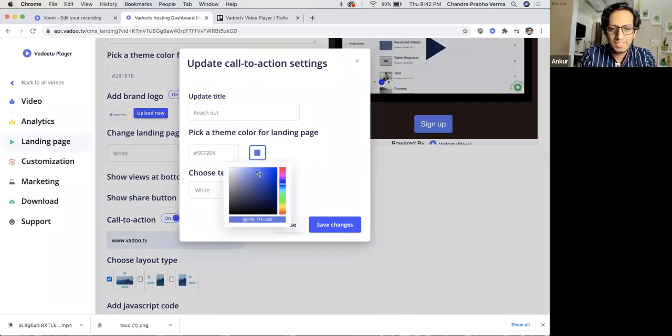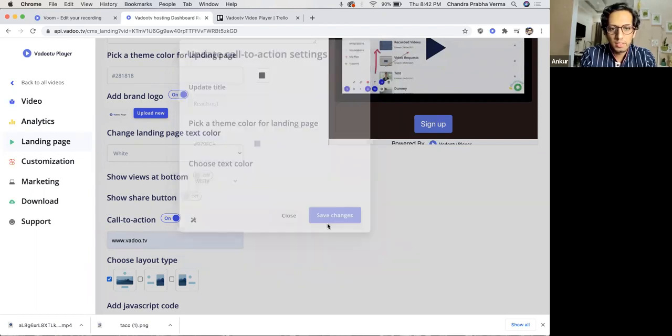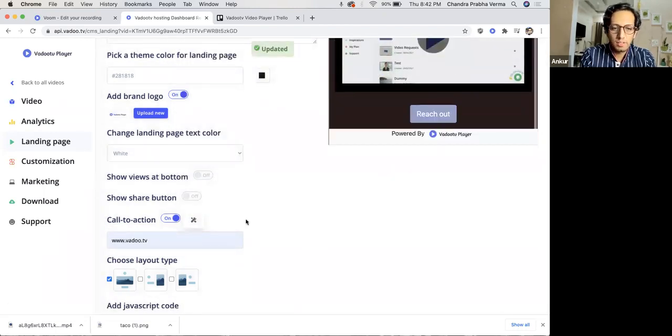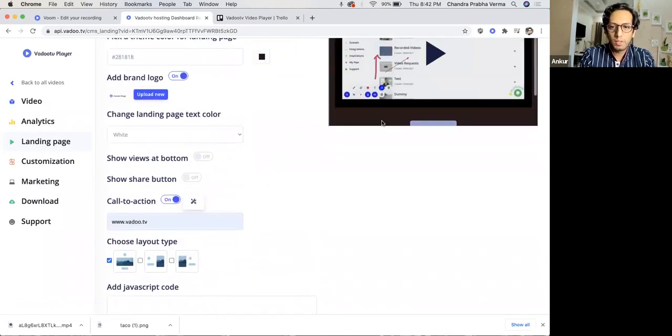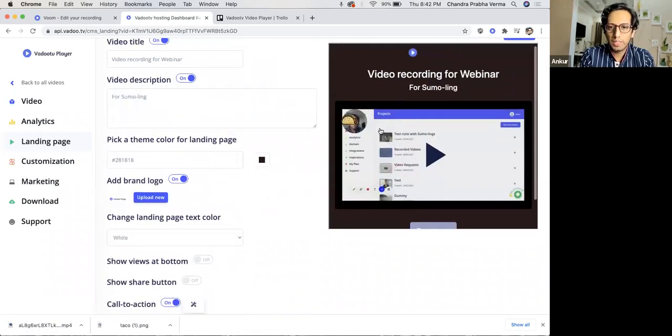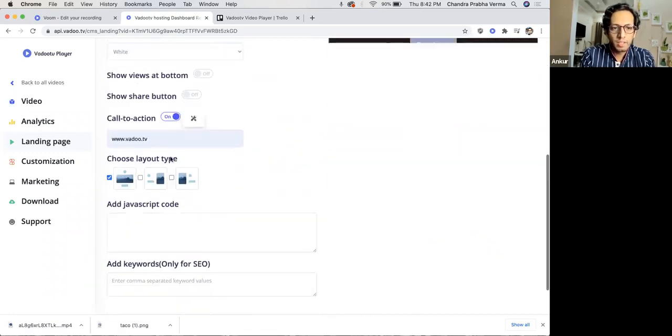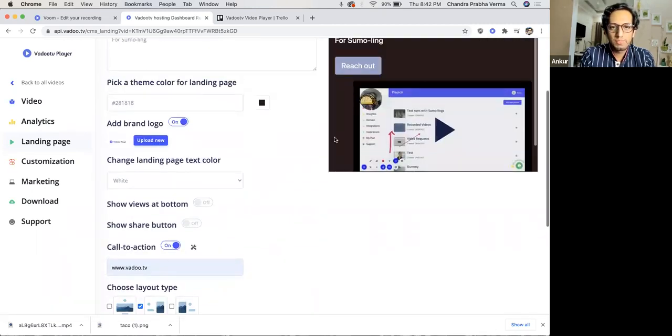So you can do that. You can change the color also. Let's keep it a little lighter. Okay. Yes. So it's reach out, and you can also change the layout. This is one of the layouts available, and you can change the layout to make it visible in different formats.